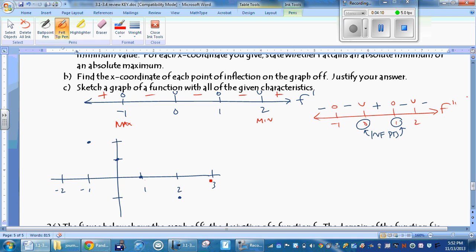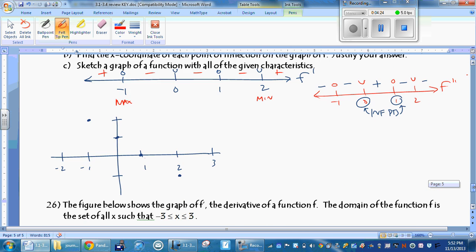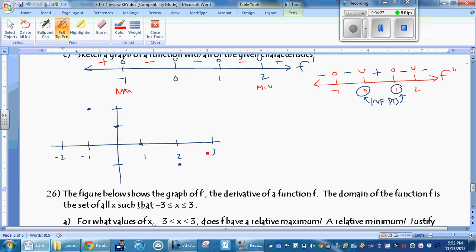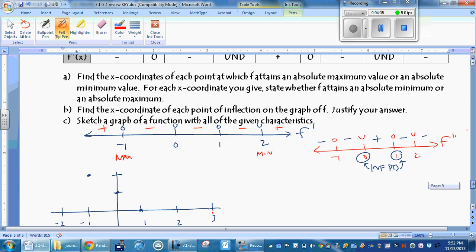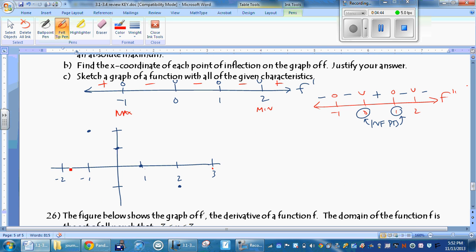So we're going to have a point above -1 when x is 3. Notice though that we have these intervals. It says that from 2 to 3, f of x is going to be negative. So we want to make sure we don't put our point for 3 up here, because it's going to be negative that whole time. We could put it at 0 if we want, or maybe we'll just go ahead and put it a little bit lower, but it can't be above there. Also, it says that from -2 to -1, f of x is positive, so we have a positive y value. So we're not going to put a value below the x-axis over here. We could put it on the x-axis or above it. I'm just going to go ahead and put one above there.